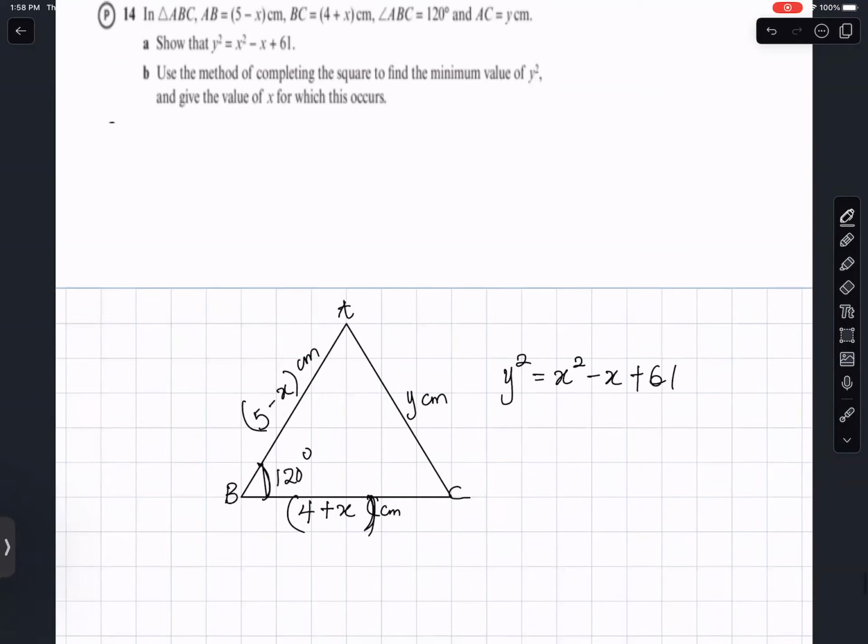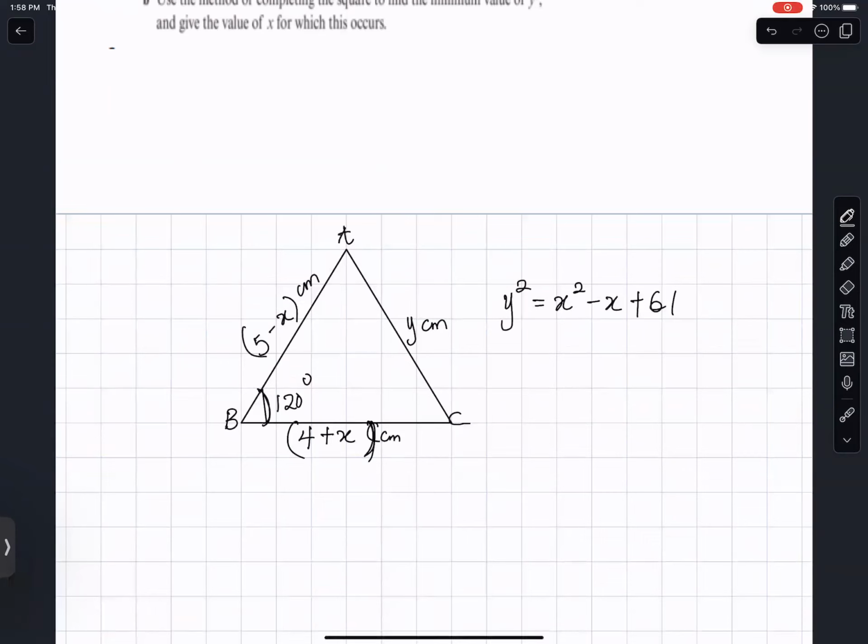So this is the question we are going to be dealing with. What formula are we using? We have two sides given to us, this side and this side, and we have our y unknown. There we have an angle given to us. If you remember, we said if you have two sides and one angle, we can use our cosine formula. We are looking for y, which is opposite to 120 degrees. So we'll proceed from there.